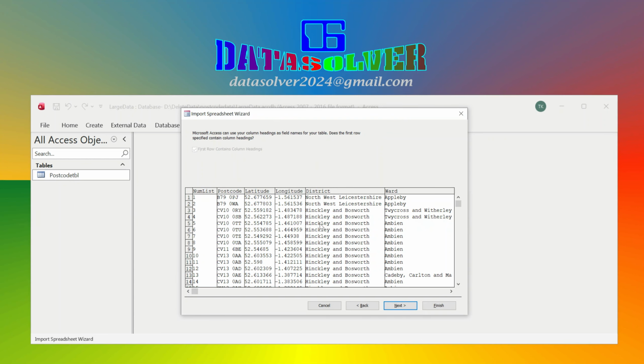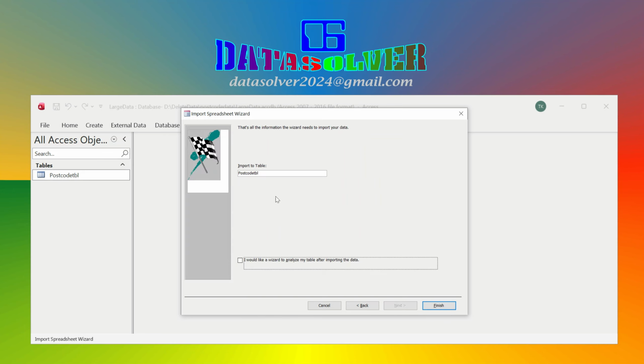Import spreadsheet wizard now. So it does not respond. You see this particular first row contain column heading. This is default because we have a table already. We leave it as it is. We just click next. Then the next thing to do is going to append the data into postcode TBL.